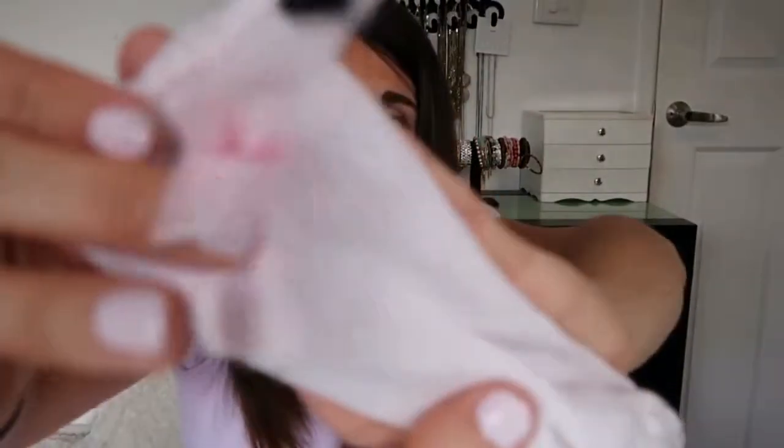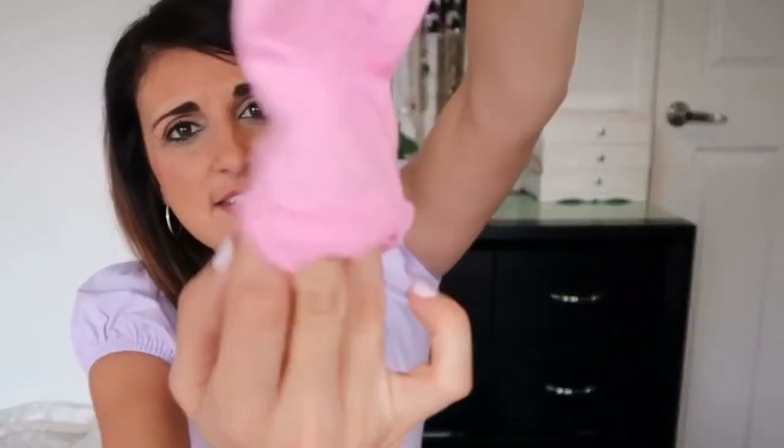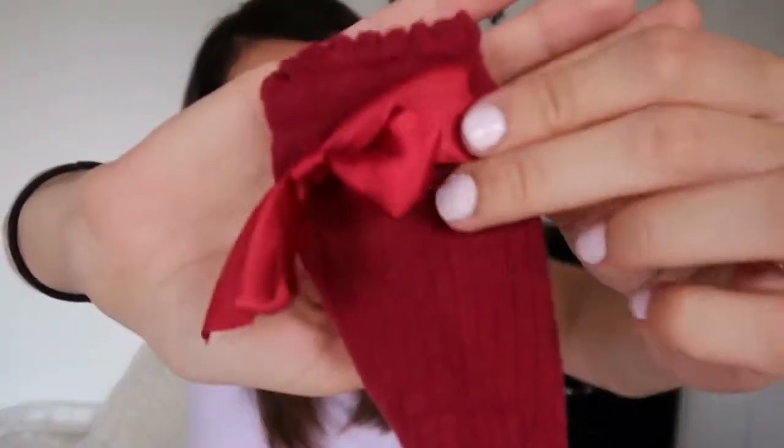The next thing I want to show you is a bunch of high knee socks. I love buying these for all seasons just to jazz up an outfit, especially when she's wearing a little skirt or dress — I think they're super cute for a little girl. These ones are little baby pink ones with a bow, super cute. The next ones are more like leg warmers, great for when it gets cooler, with super cute frills at the top. And then there's the same style as the baby pink one but in burgundy red, again with a little bow on the knee.